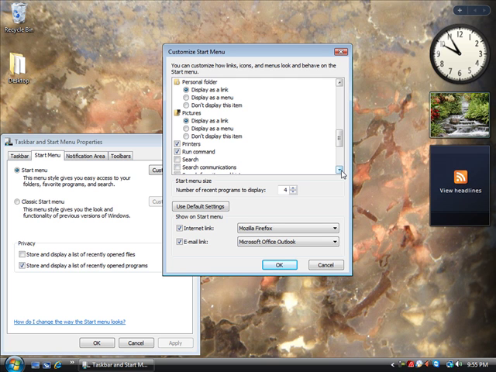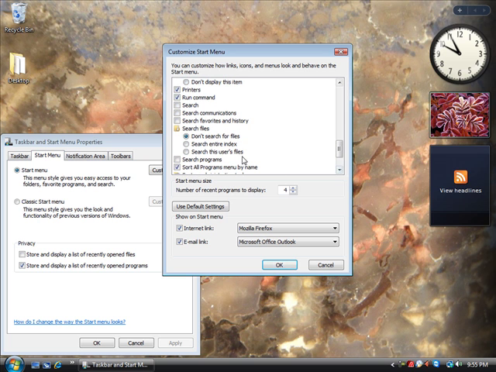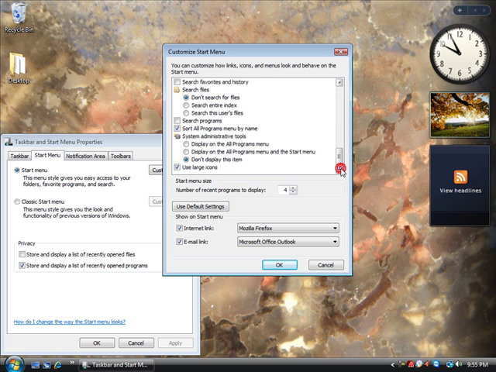Basically, the way Windows Vista works with programs in its documents folders, you no longer have a My Documents folder. You have your user folder and then your documents folder underneath that. So it's a little different setup, and I'll show you that in one of my other videos. Pictures, print and run commands. I turn off all the search links and options just because it slows down your computer to have to index everything.